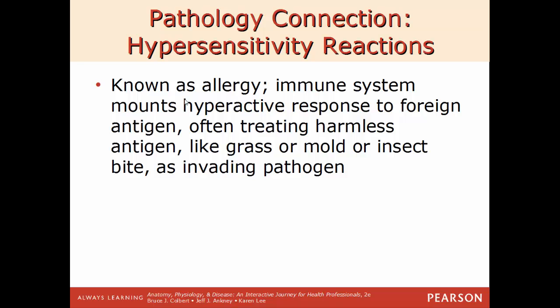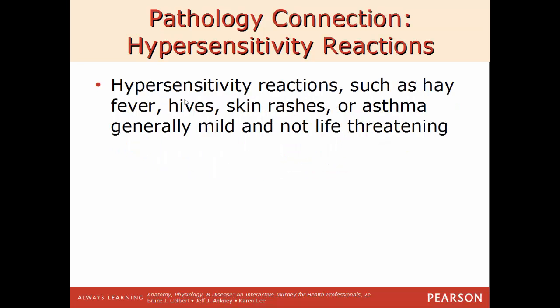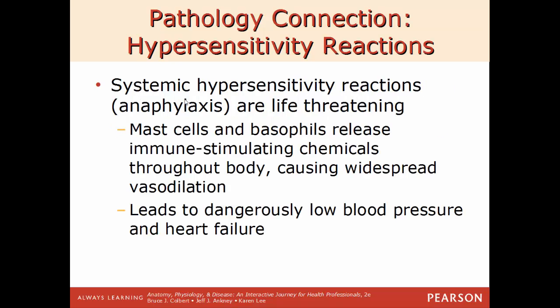All right, now we'll move on to a pathology connection. Hypersensitivity reactions. These are also known as allergies. This is where the immune system will mount a hyperactive response to a foreign antigen, often treating harmless antigens like pollen or grass or mold or an insect bite as a more serious invading pathogen. Now, the hypersensitivity reactions such as hay fever, hives, skin rashes, asthma are generally mild and non-life-threatening. Now, the systemic hypersensitivity reactions, or anaphylaxis, are life-threatening and are very, very serious.